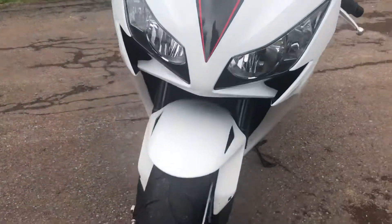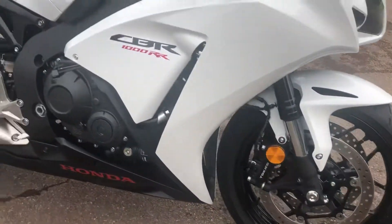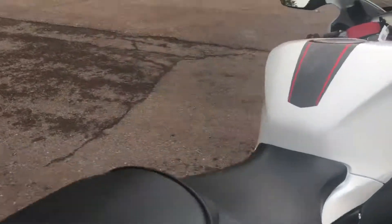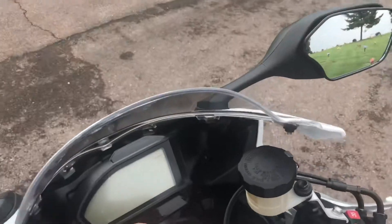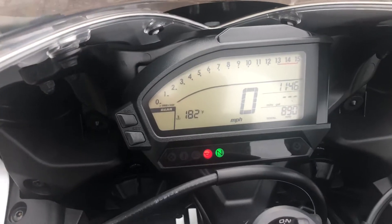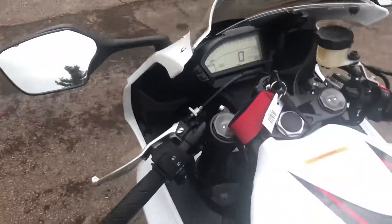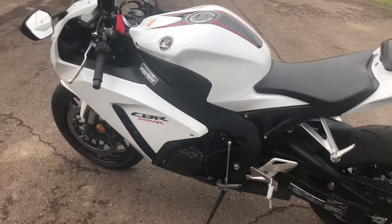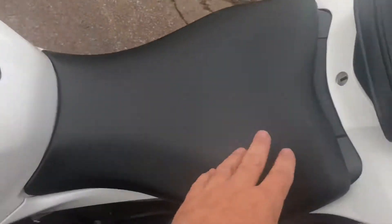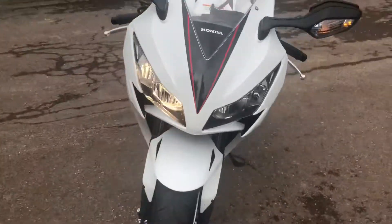Very, very clean. Very nice. I haven't even waxed it or anything — we just sprayed it off, wiped it down, and that's it. Honda of Texas did the complete service on it, so it is ready to go. I can't point out anything at all. I just took it for about a 20-mile ride. It's got both keys with it — both Honda keys — and the owner's manual is under the seat.